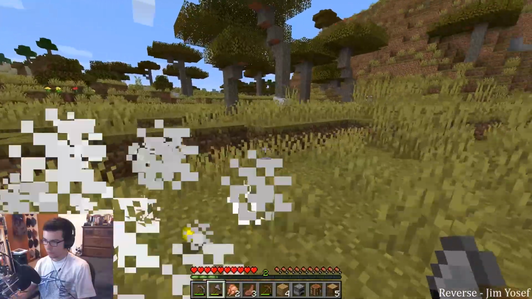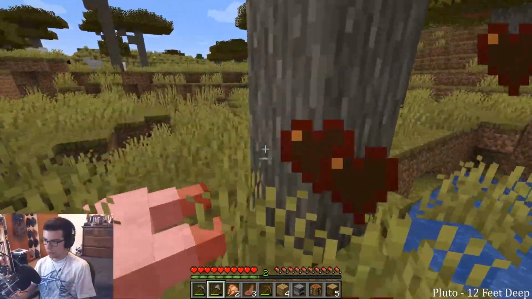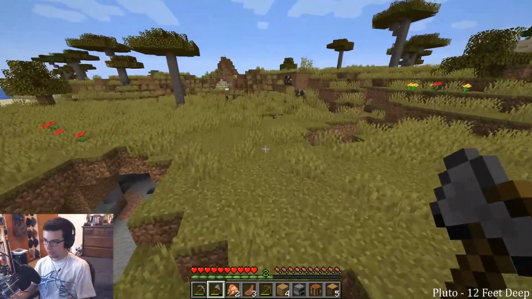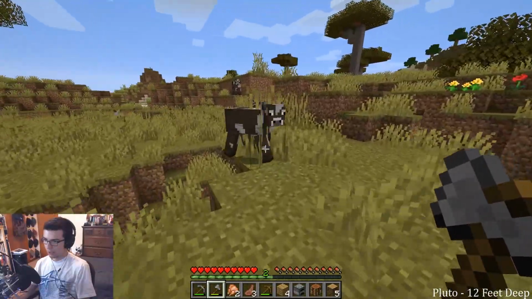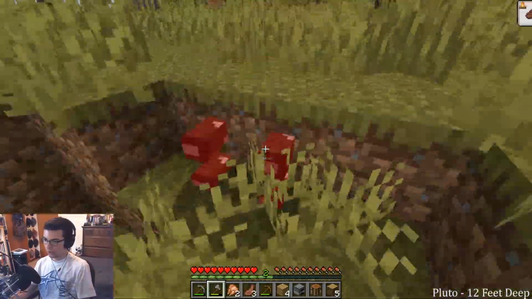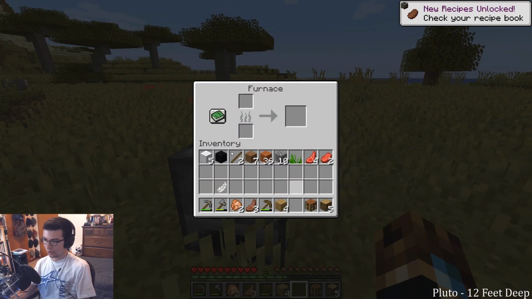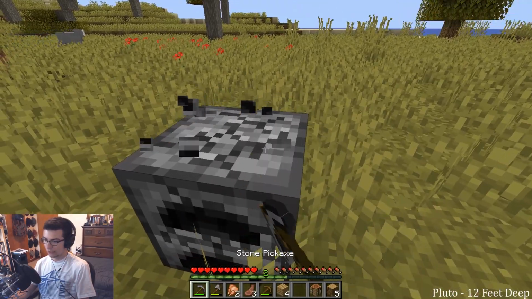Okay, I'm gonna leave a few of these guys alive. Let's keep that gray sheep here, because I'm not sure. You guys, as subscribers, will have to tell me what counts as one mob. Does one sheep count, or does it have to be each color of sheep? Alright, so let's head underground.